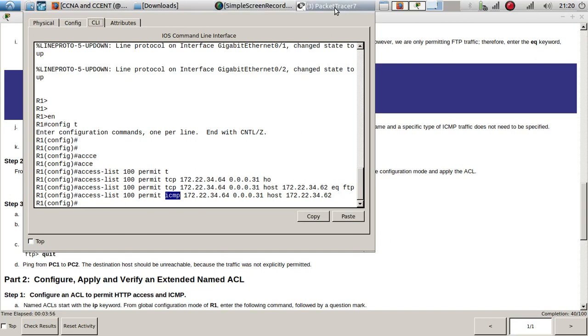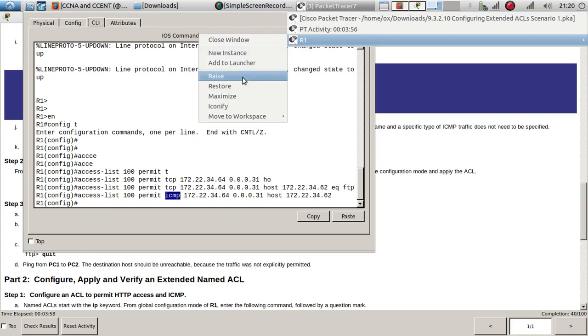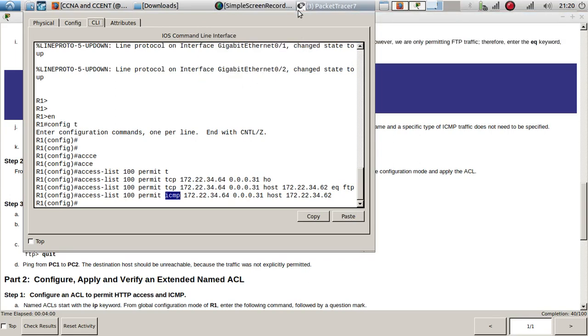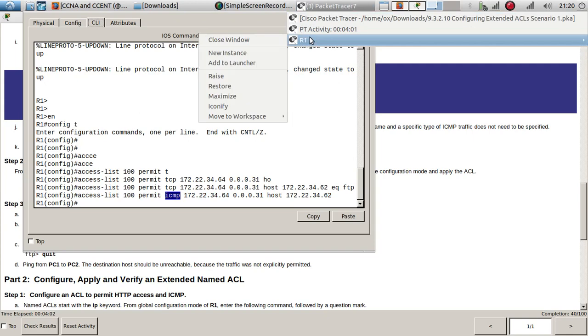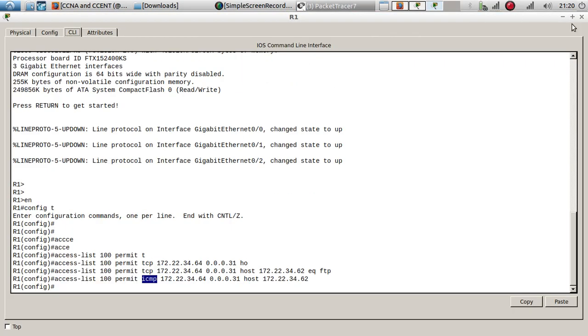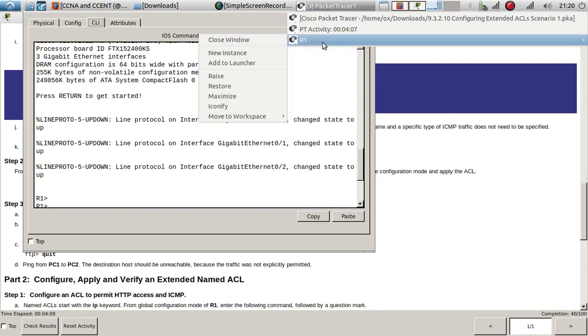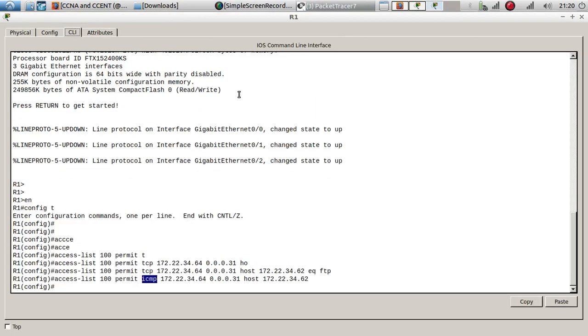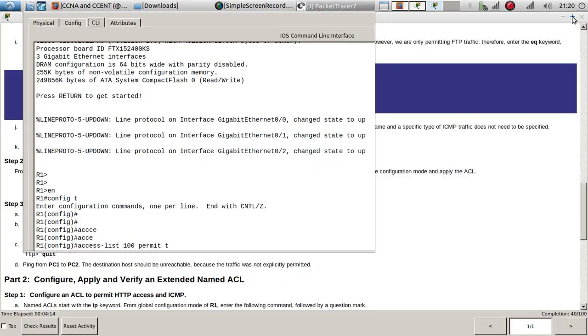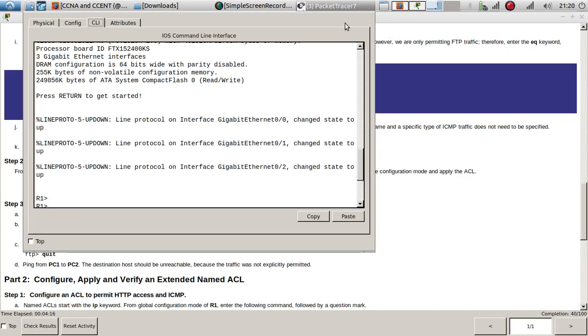It won't let me. Let's see if we do a maximize and make it, oops, maximize, and then like that. That doesn't work. Oh, I hate that.